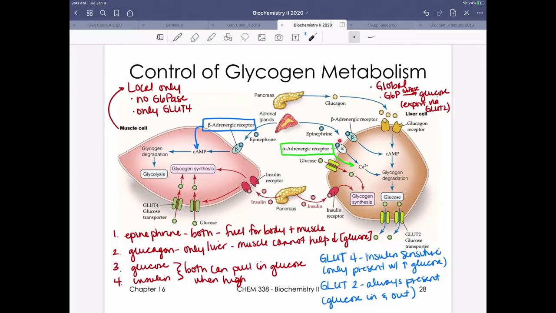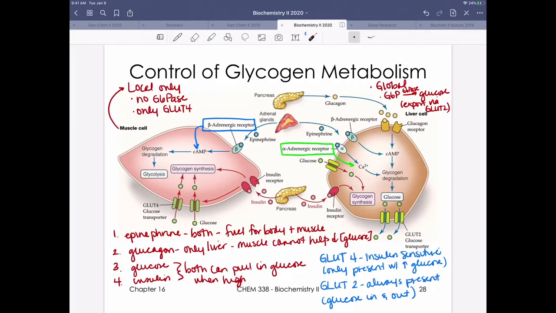Alpha-adrenergic receptors, on the other hand: epinephrine binding to alpha-adrenergic receptors actually increases the influx of calcium into cells. And so again, that is also part of the degradation process when we consider phosphorylase kinase, but it is a receptor that's unique to liver cells. We'll delve a little more deeply in future chapters into why that is, but for right now, all I really need you to know is that there are two different kinds of receptors. Beta-adrenergic receptors activate adenylate cyclase, and so they increase cyclic AMP levels. Alpha-adrenergic receptors are responsible for the influx of calcium.